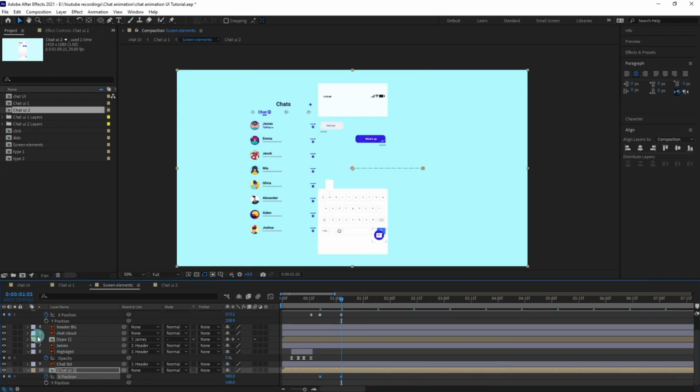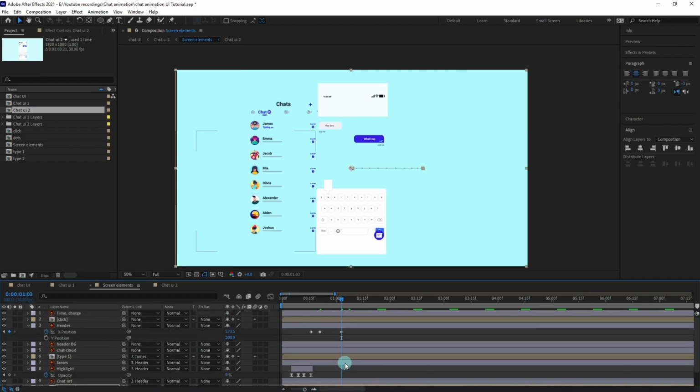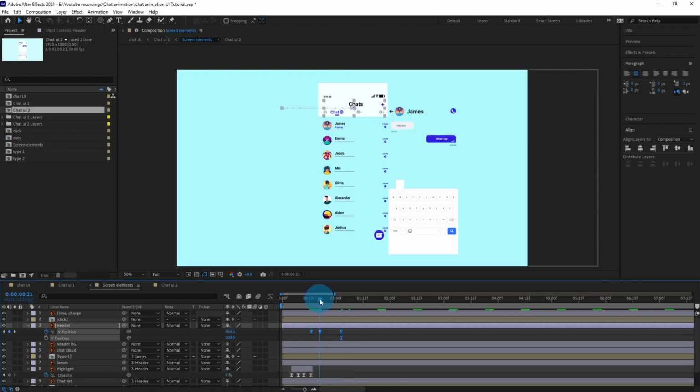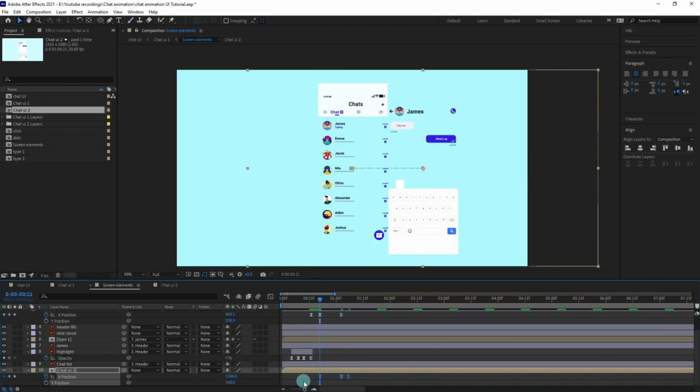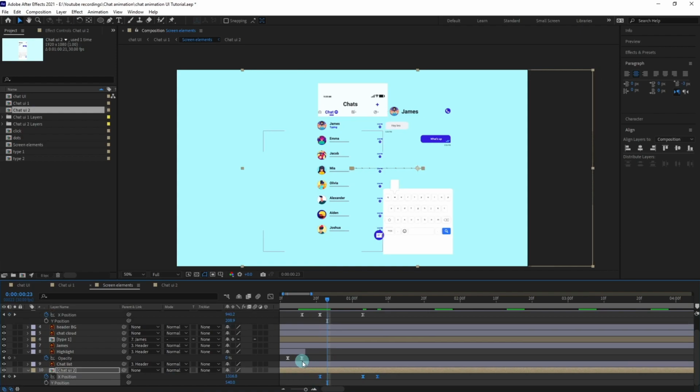Okay, now let's jump on to next 5 frames and put a keyframe, and at this point let's add some overshoot. So let's erase the keyframes, same with this one, erase the keyframes, and I'm going to slightly offset this chat UI2 a bit.